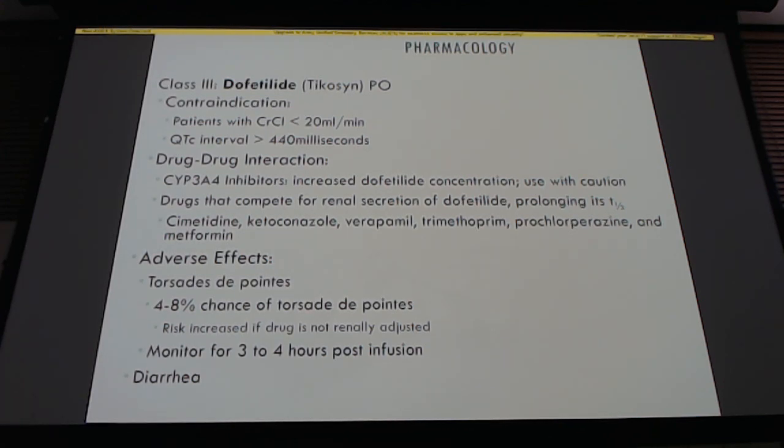Adverse effects, which is again why we're initiating this and we want to have them in the hospital, is torsades. Again, very similar to what we just looked at with Sotalol. And because of how much renal excretion we have, if somebody has poor creatinine clearance, what was our cutoff for this drug? 20. So if somebody does have poor creatinine clearance, then we're definitely worried about seeing that torsades happen because now that drug level went up, right? I started to accumulate it. I'm not getting rid of it. I'm not excreting it. So that's why I'm going to be more likely to see this torsades happen.